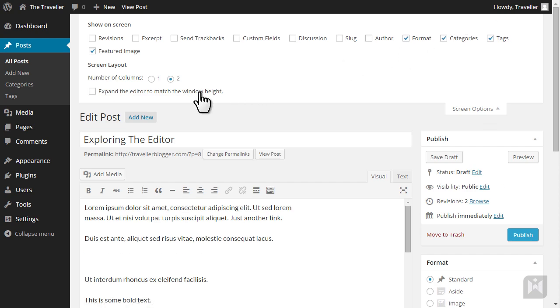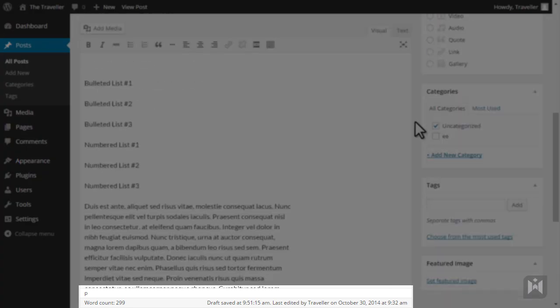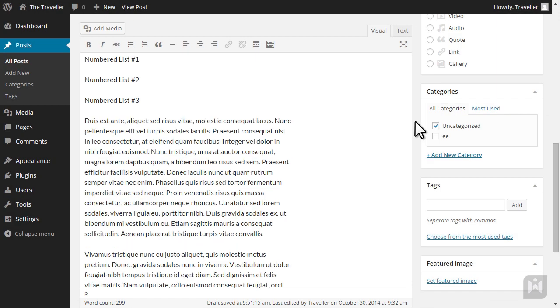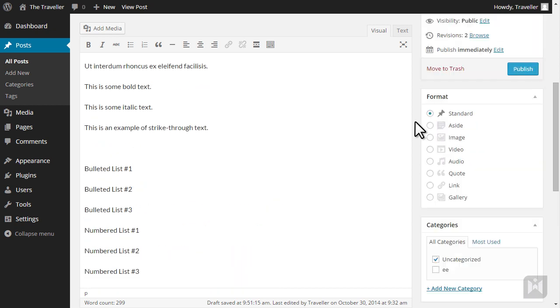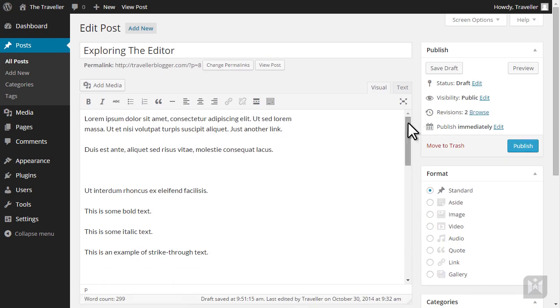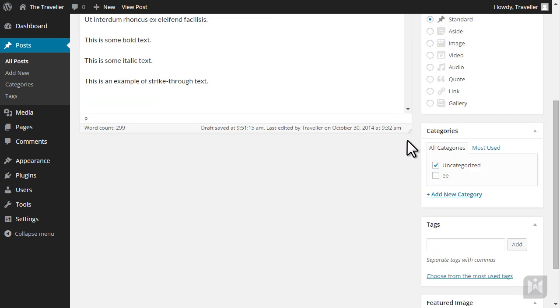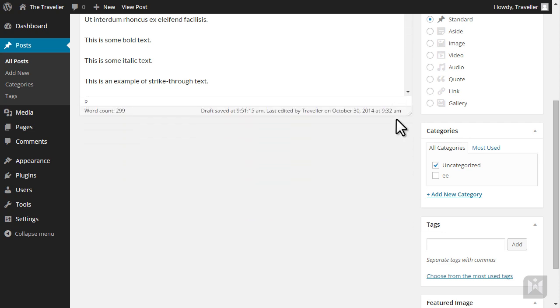On the top right in Screen Options, you can set how you want the scroll bar in the editor to behave. If you check the sticky option, notice the bottom of the editor panel will stick to the bottom of the browser regardless where you scroll to. Disabling this option will mean you can only scroll within the work area.